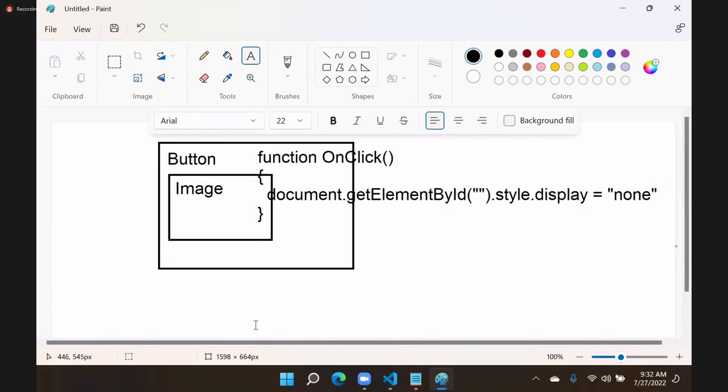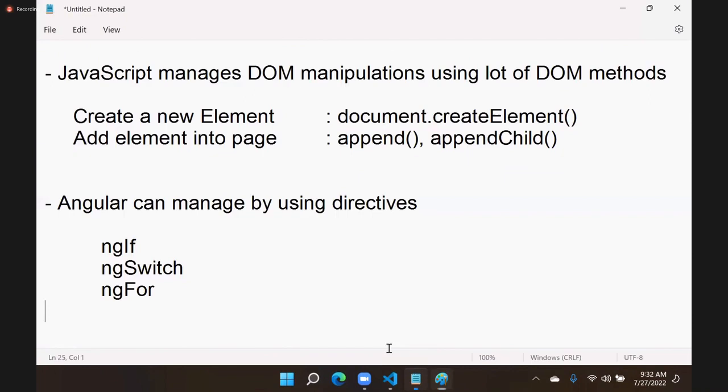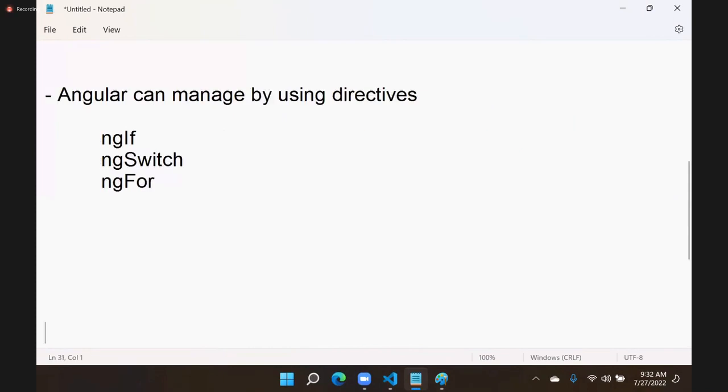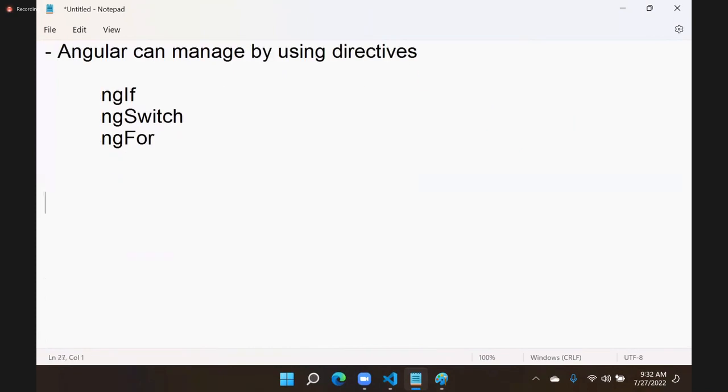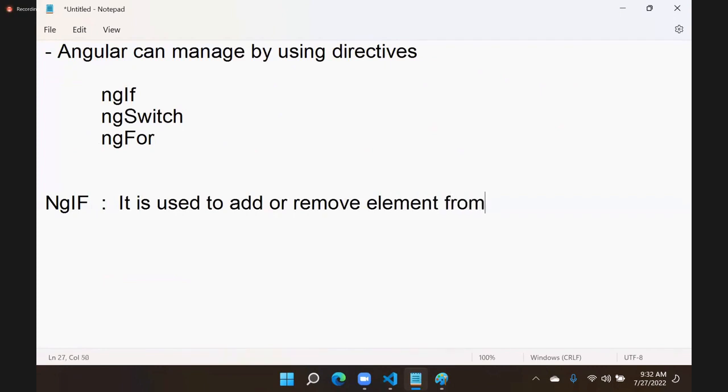But you can manage this in a simple way by using structural directives. Very simple. Actually, what is ngIf? ngIf is used to add or remove element from DOM. Simply, it uses a Boolean value.